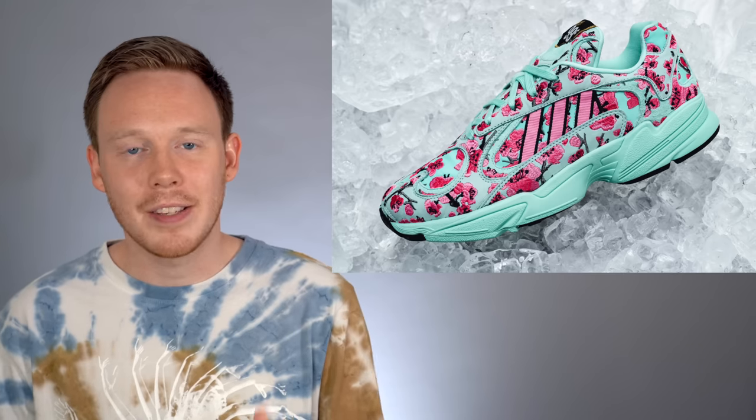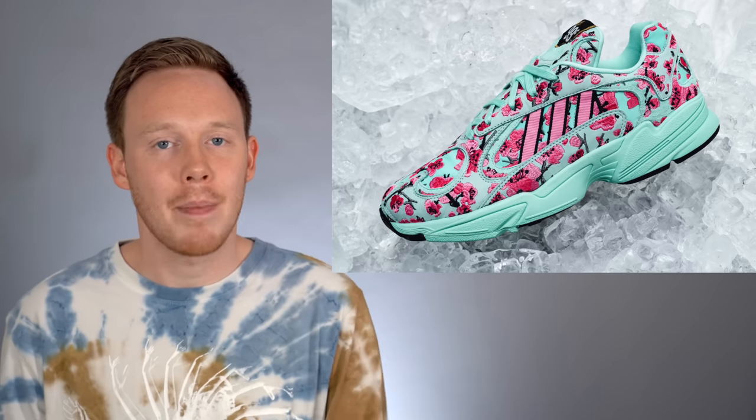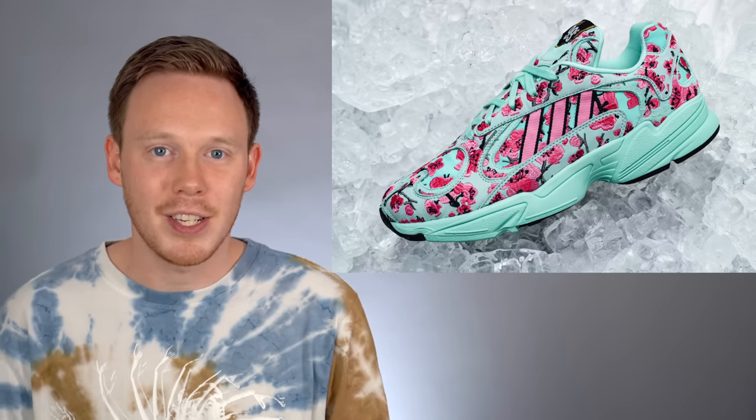All four shoes were dropping exclusively at an Arizona Adidas pop-up shop in New York City, each selling for 99 cents. And of course, when you price a shoe at 99 cents, people are going to lose their minds. There were so many people at this event and it got so crazy that the police actually had to shut it down. Now, to be fair, this entire collaboration seems like more of a marketing stunt than an actual sneaker collaboration, but the fact that these shoes caused that much commotion is pretty interesting.